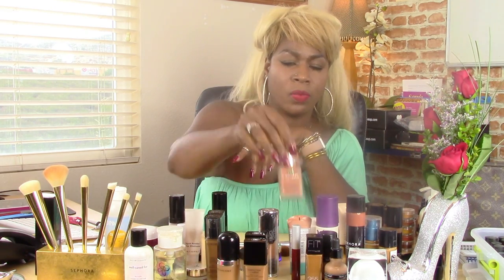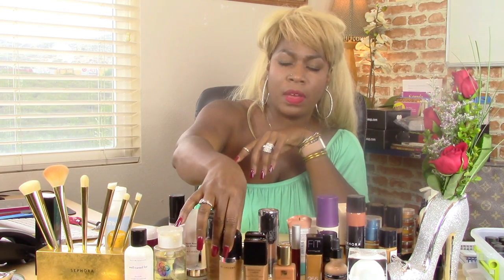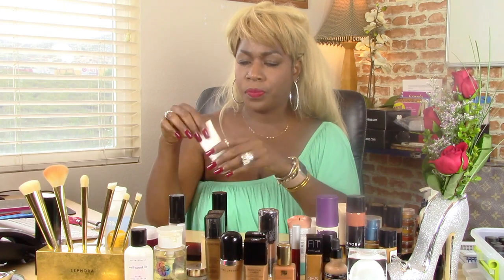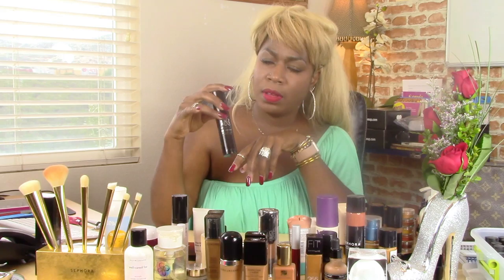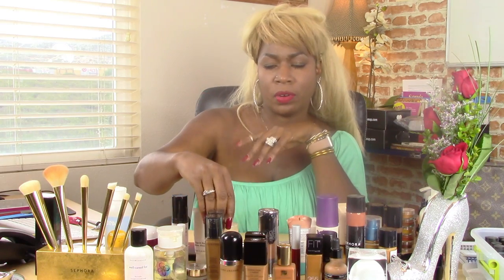The Estee Lauder — I love this one. This one stays on as expected, all day. The Marc Jacobs stays on pretty well too. But I do have to use the liquid powder for any of those. I do try to use the primer. And I'm starting to use the banana powder better, so I got a better result with that.